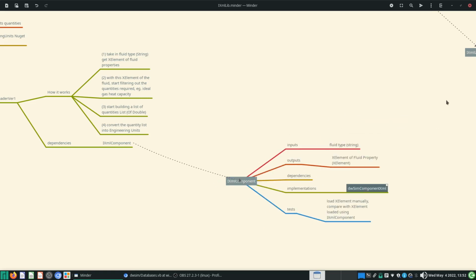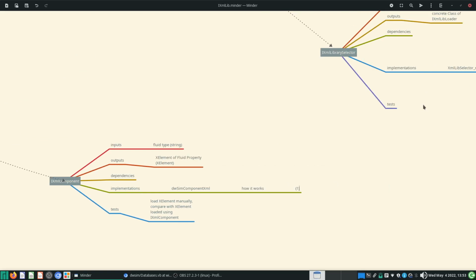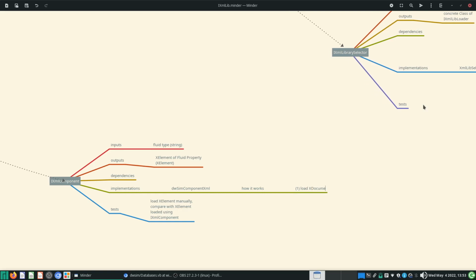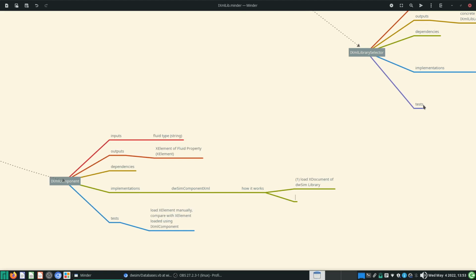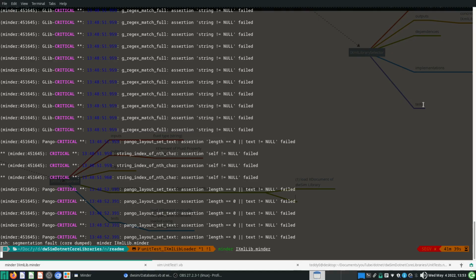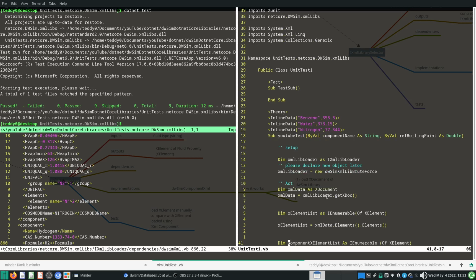Alright, so this is how I usually like to plan out. And then of course DWSIM component XML, what is it supposed to do? How does it work? I'll put step 1 here: load X document of the DWSIM library. That's what the get X document here is supposed to do. We have an XML library loader, get X document.